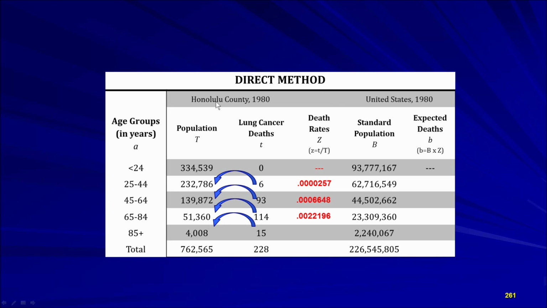You notice where the subpopulation is. It's on the left side of the table. And you notice where the standard population is in the direct method. It's on the right side of the table. You have to keep this in mind because with the direct method, they switch. The U.S. population moves over here, and then the subpopulation moves to the right. I don't want to confuse you. I want to stay systematic. I want to keep this as simple as possible, because people have all kinds of troubles with these particular problems.